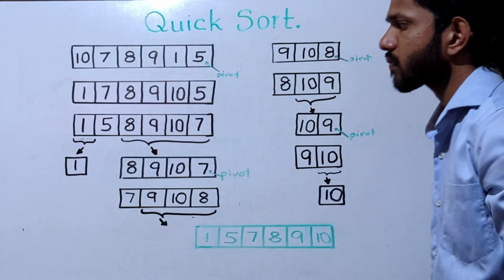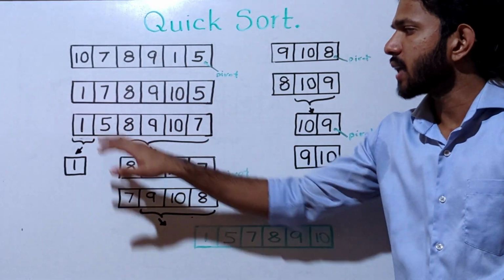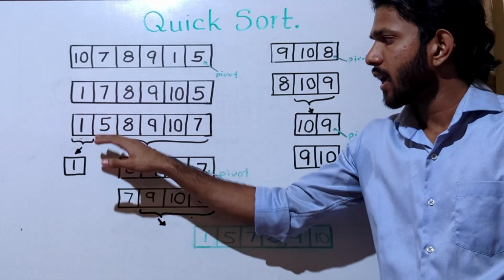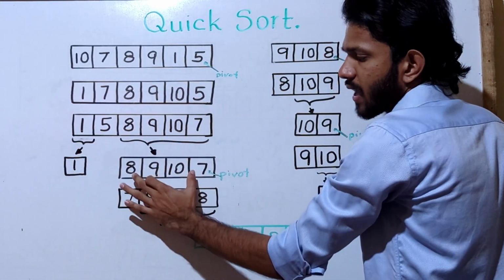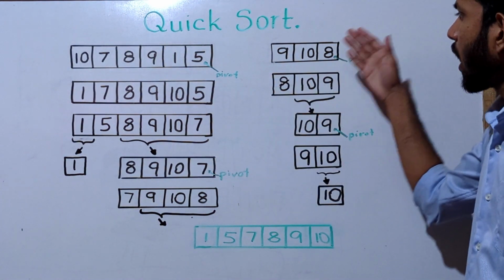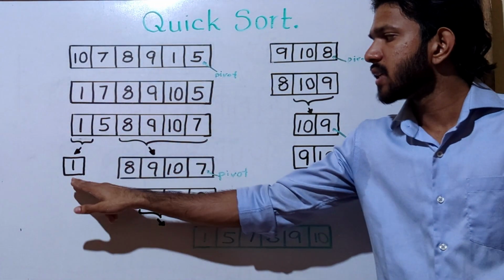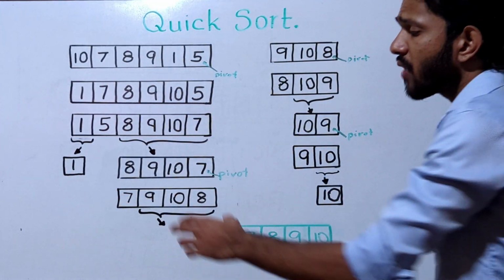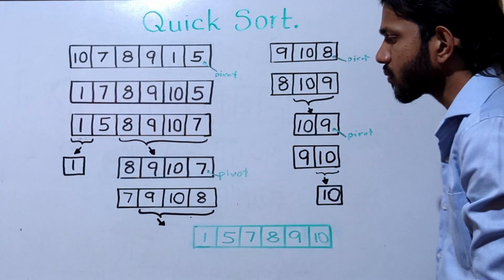After moving the pivot into its correct place, we can divide our array into two sub-arrays, which are less than the pivot and which are greater than the pivot. These steps are going to continue until every sub-array has only one element. Because this array only has one element, it is already sorted. So we are going to care about the array which is greater than 5.